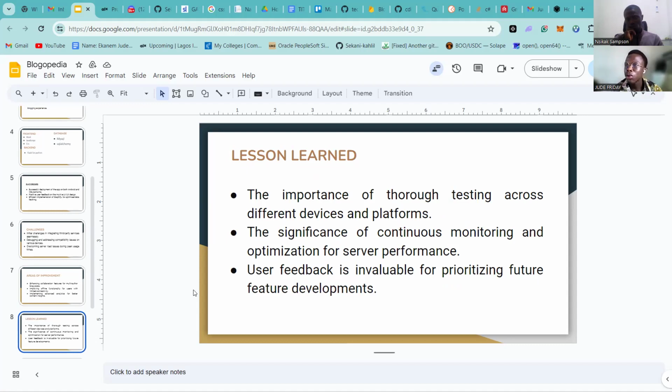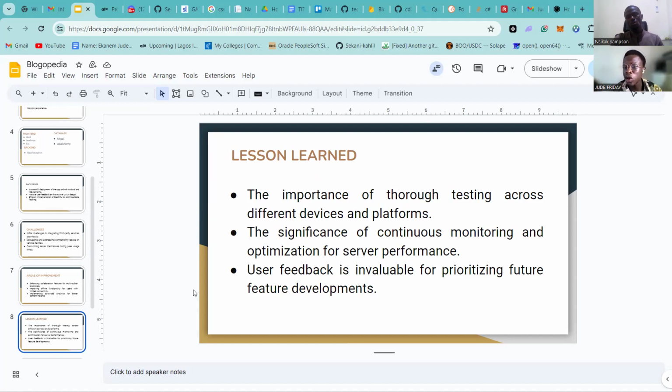Some developers just run a bit of testing, but in our own blog, we ran thorough testing on different devices, like Android and iOS devices. The second is the significance of continuous monitoring and optimizing for server performance.